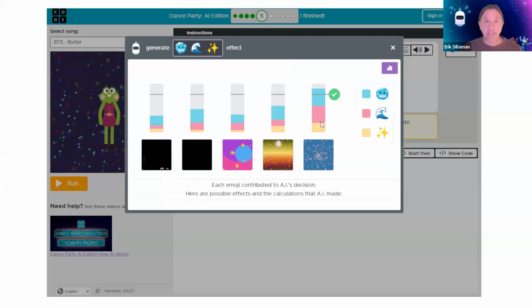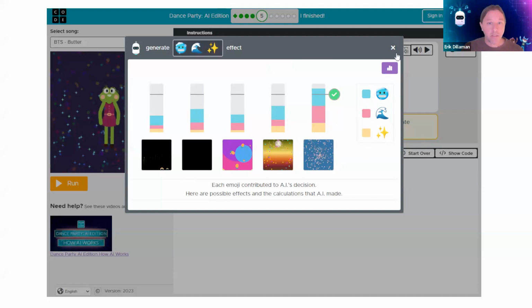And the way that it makes these decisions is that it trains itself to select which of these backgrounds best fit these emojis based on a ton of data. And it looks at what students choose, it looks at what teachers choose, it looks at what it would choose, and it uses all of this data to say this background must be the one.